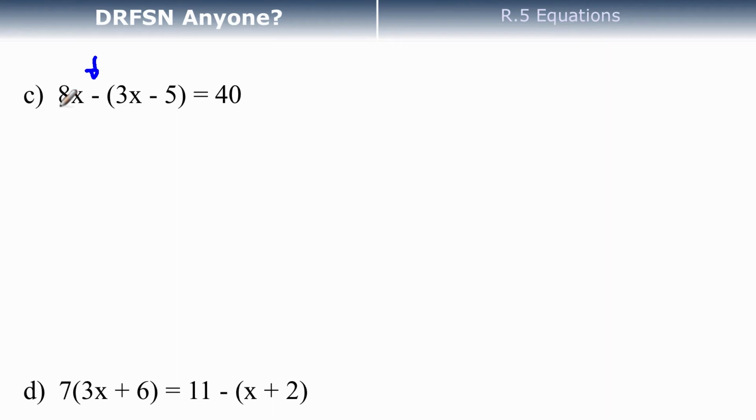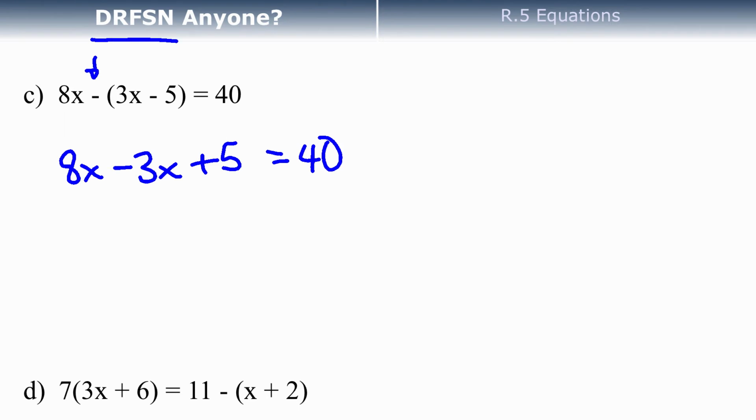So if I were to eliminate the brackets and simplify this, I'd put a negative to the 3x, which would be a negative 3x. This is the one that many students forget. And negative times a negative, this would be a positive 5, is equal to 40. So these two signs here, you've got to get right. If you get them wrong, then you're letting the dirty, rotten, filthy, stinking negative get the best of you. Okay, then to solve this, gather my x's, put the 5 to the other side, divide both sides by 5, I come up with 7.